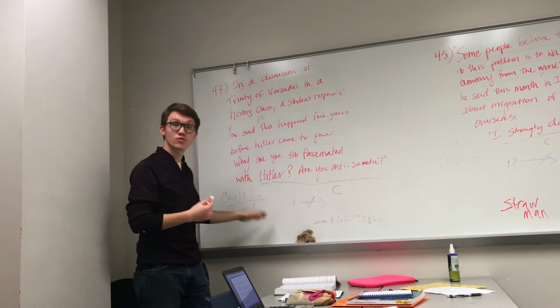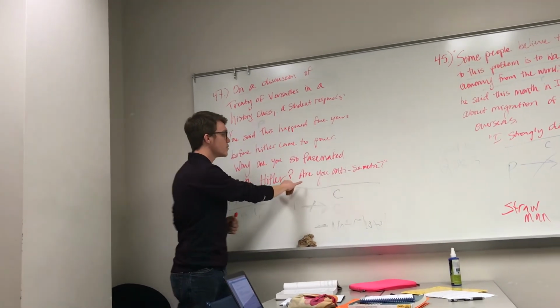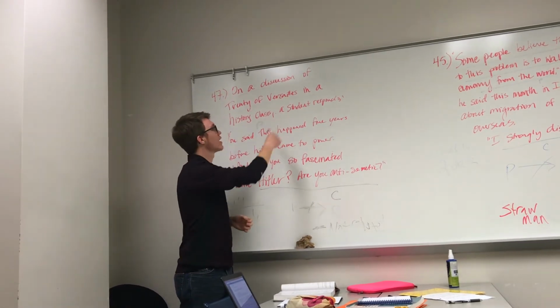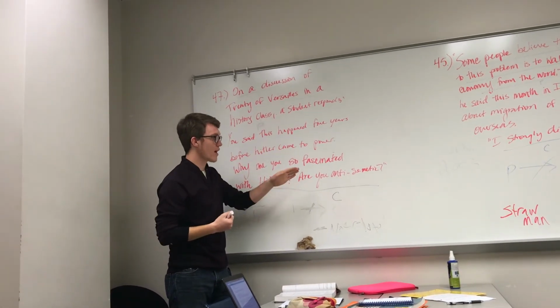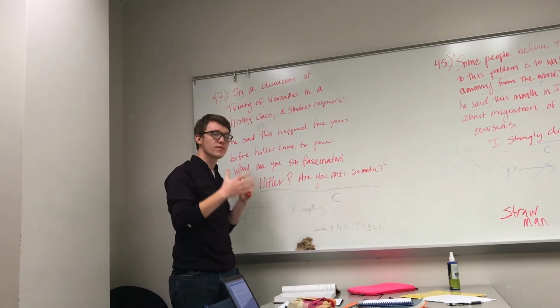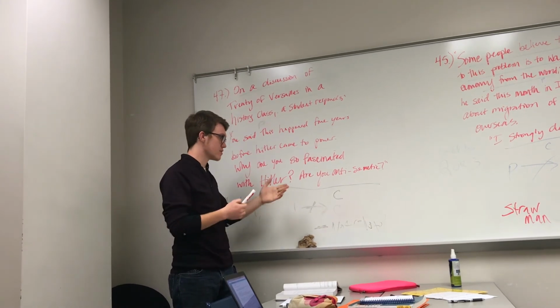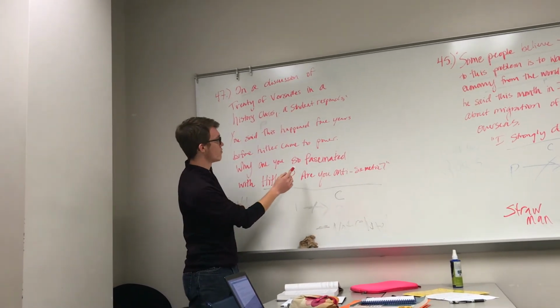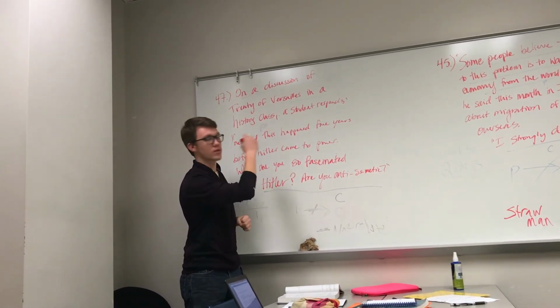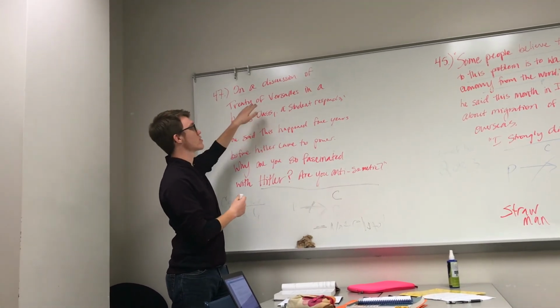And then it could also be a straw man because you're building up a case just to have these be your evidence that you're breaking down the Treaty of Versailles by asking if he's anti-Semitic or obsessed with Hitler. So both of those could logically be it, but the correct answer is non sequitur because both asking if he's obsessed with Hitler and are you anti-Semitic do not actually relate to the discussion of the Treaty of Versailles.